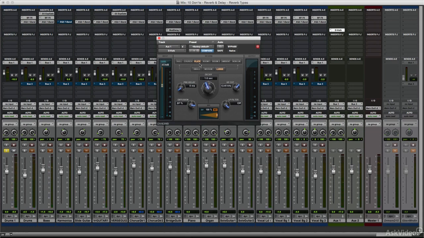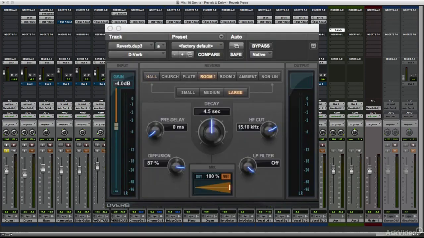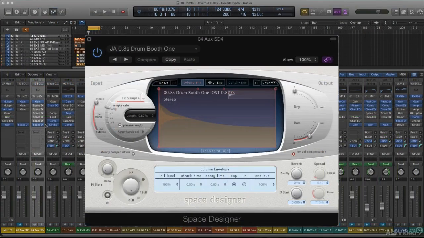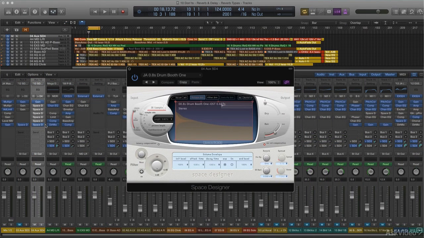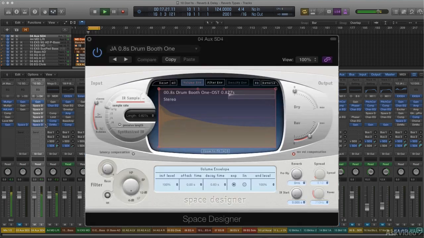Probably the most generic and most generally useful reverb type will be labeled room. These will range from small to medium to large rooms, simulated or sampled, and usually offer the widest variety of acoustic spaces. This is especially obvious with convolution reverbs, where you can see the long lists of the different specific rooms that were sampled, sometimes with further information and even images to help you choose an appropriate space for a particular application.